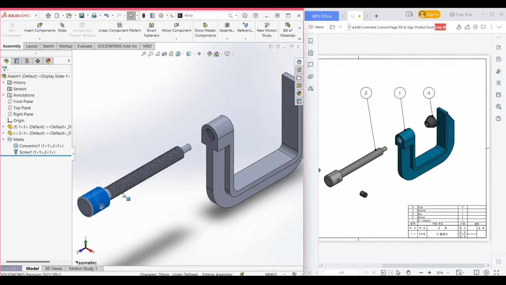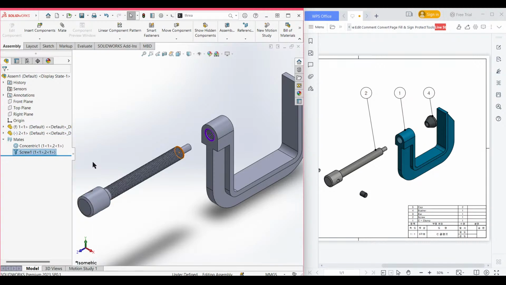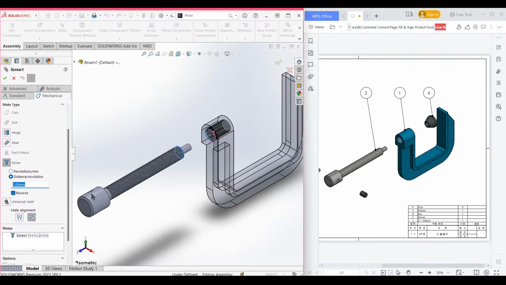So in here you can see now it is rotating. Okay, you can see. For that, now we'll use the edit features to fix our problems. From the edit features, we'll select the rotation as distance of 1.5.